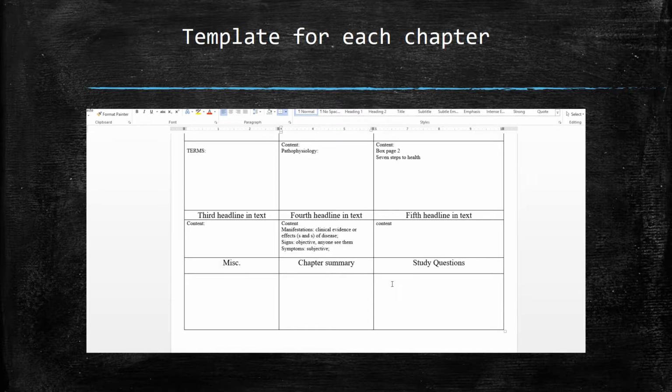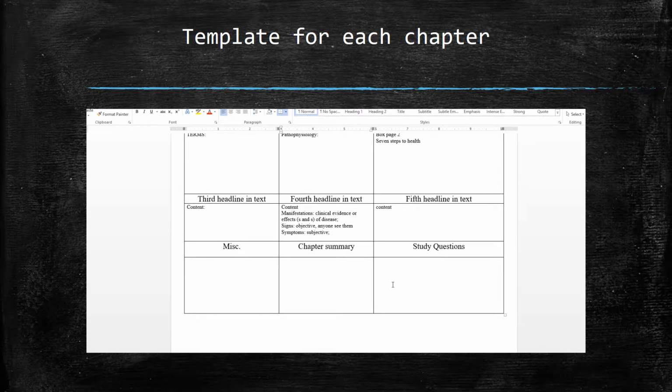So this is how I want you to try to attack these chapters. It's a lot of content, and like I said, it's a very, very fast-paced semester for you this summer. But if you do it this way, it kind of helps you to keep it all in context. This is a short chapter. It's only 13 pages, but it has got so much content. So kind of try to keep it in a headline so that you can associate what we were talking about for each individual definition.